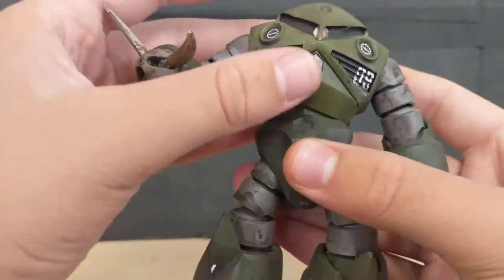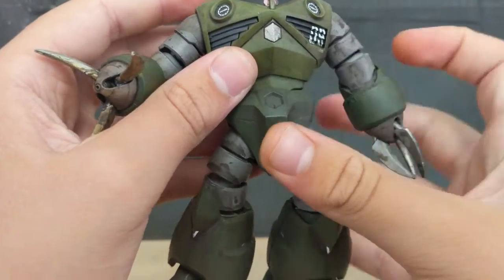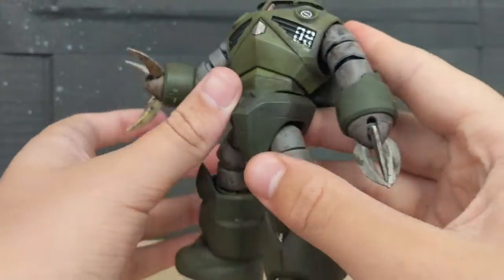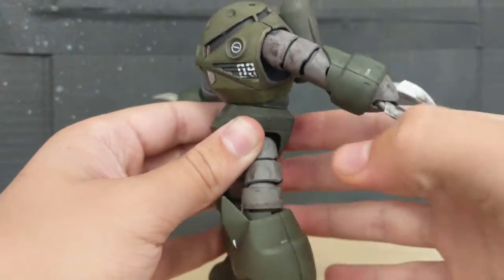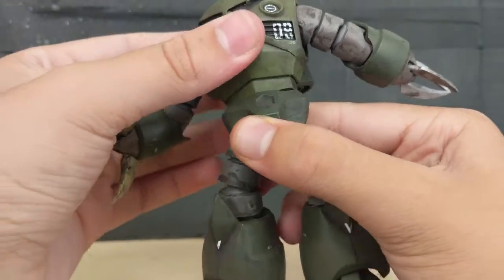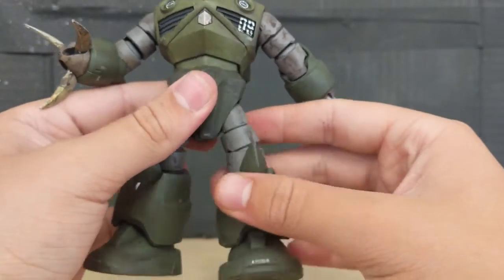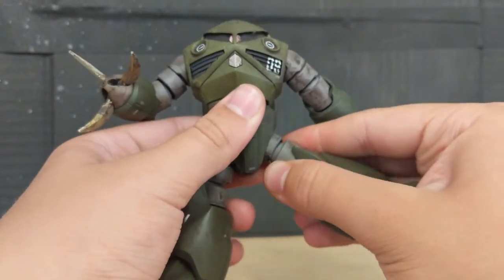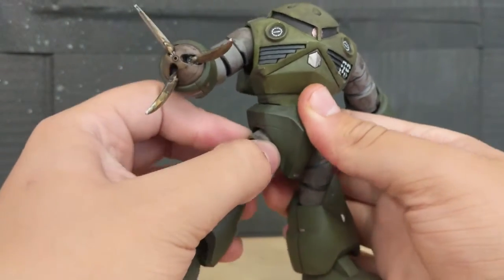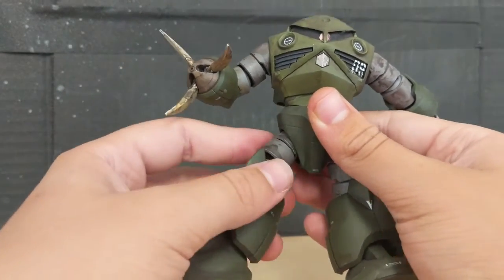You have two ball joints at the waist connected by this bit of middle section, so it can crunch back really nicely and go forward also really nicely. It can also swivel all the way around. The legs are on ball joints, and they're a little tight. I didn't paint the ball joints on these, but they are a little tight to move around, so you will want to be careful with that.